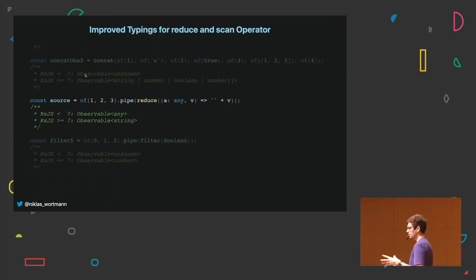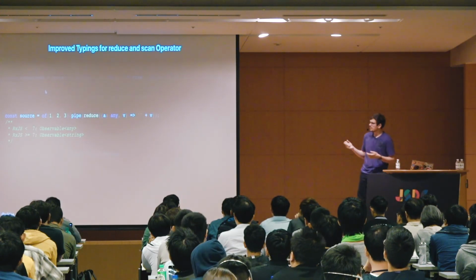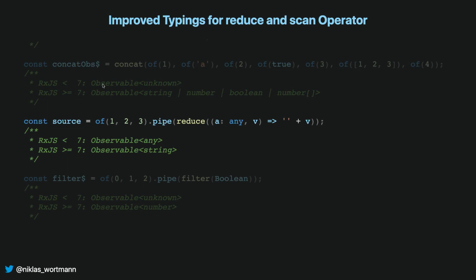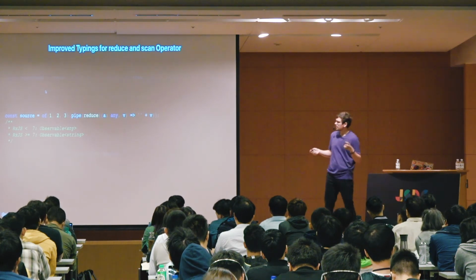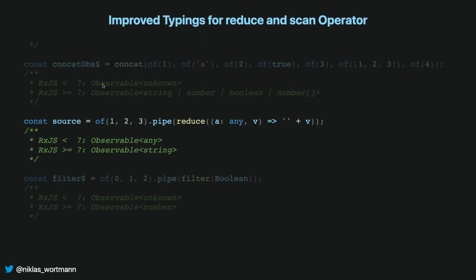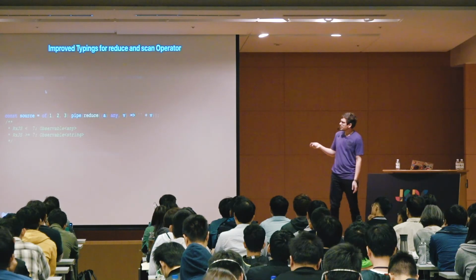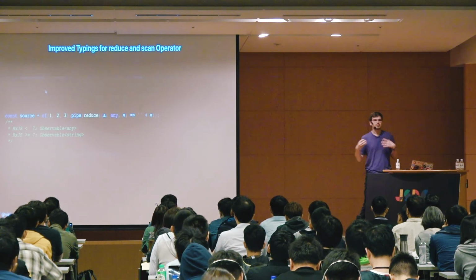Also some similar, but a little bit edge casey. We did something for the reduce operator. So with reduce, you might already know array reduce. If you cast the accumulator object, sorry, to a certain value, then we inferred that type. So it's also applying to scan, reduce and scan, those two operators. If you're passing a certain value to the accumulator value, then you get out an observable of that type. With RxJS 7, you get the proper type of it. Because if you're returning a string plus something, it's always a string, right?